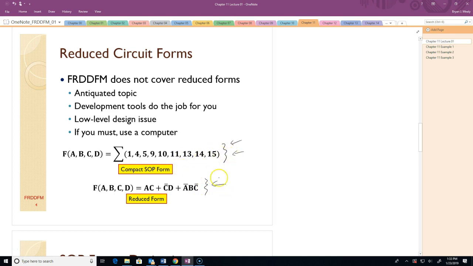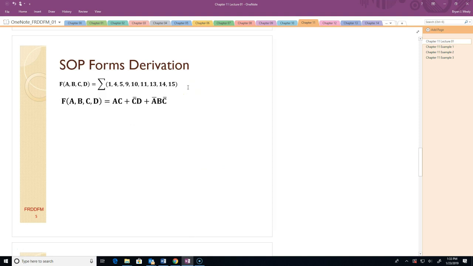But these two are two equivalent representations. One's a Boolean equation, one's compact minterm form. Okay, so here we are. I have this equation here, and what I've advertised is that I'm going to generate these forms based on this equation. And so once again, just to start this off, this is in a classic AND/OR form. From this form, I'm going to generate some other real classic forms.